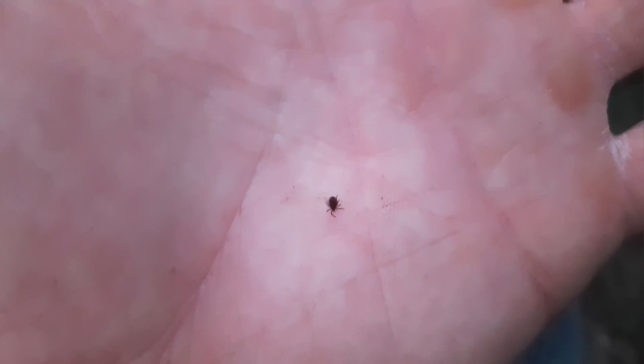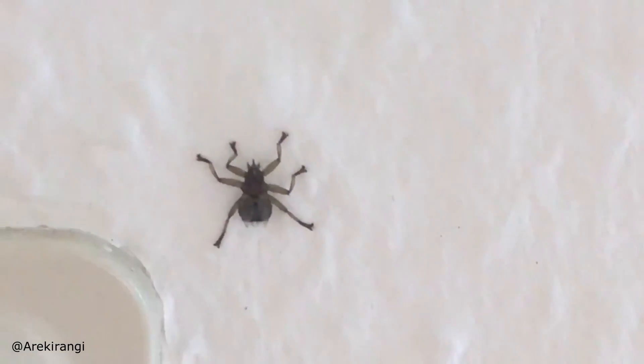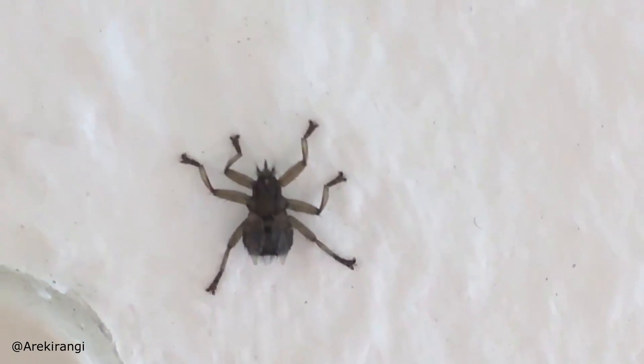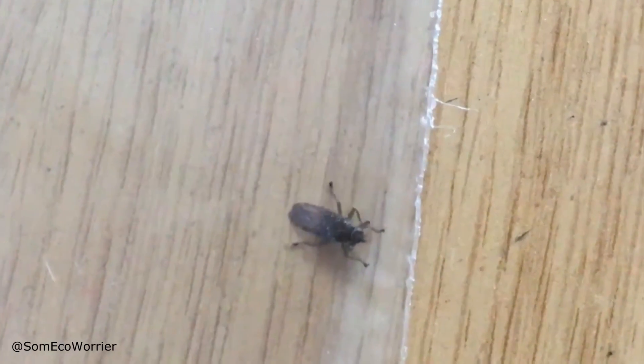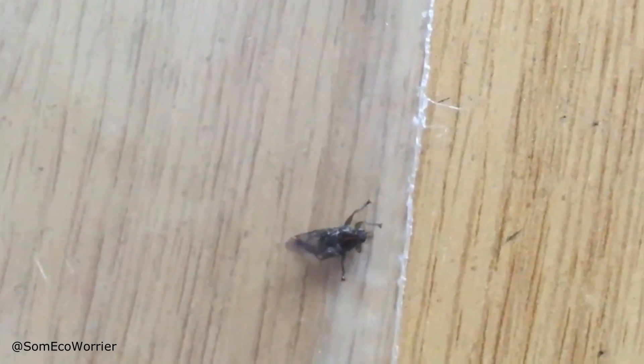This tick has all the features: eight short legs, a flat but relatively wide body, and visible mouth parts — this is a typical ixodid tick. A larger tick can be confused with a louse fly or deer ked. These flies also have a flat body and thickened legs. When the louse fly clings to animal or human hair, it breaks off its wings and becomes even more like a tick. However, its main distinguishing feature remains: like all insects, it has six legs, by which it can easily be distinguished from a tick.